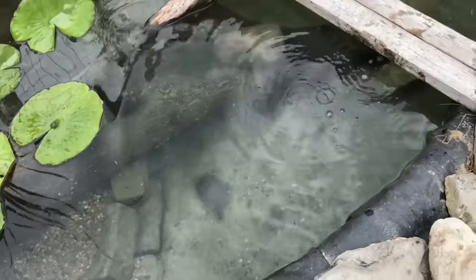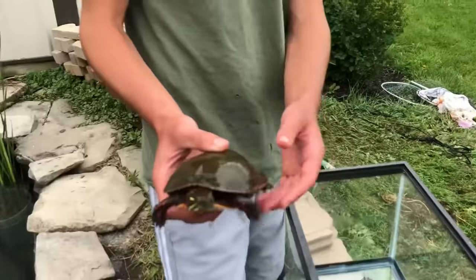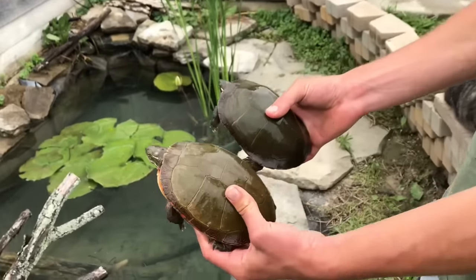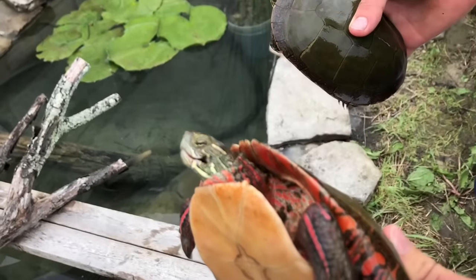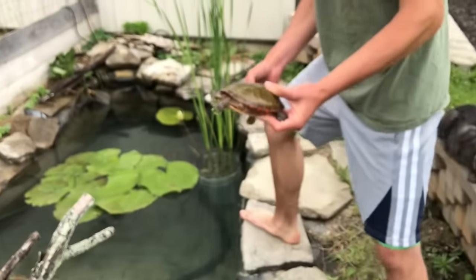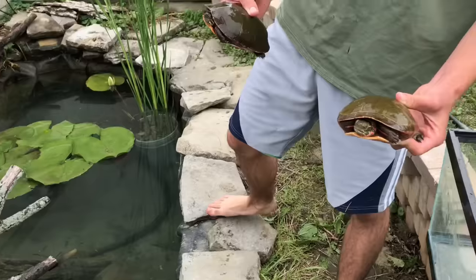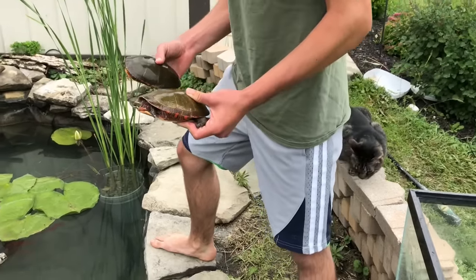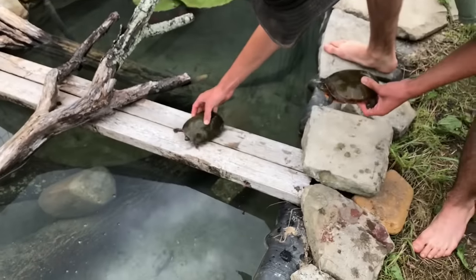All right, now let's get into the painted turtles — these guys haven't been seen before. They're new — they are two female midland painted turtles. Beautiful turtles, nice and big. This one actually has some damage on its face from being snagged by a hook — you can see that. Where they were, there was one basking branch that was like the size of this one in the entire lake, so I know they've already started basking. They are going to love it here. You can see Phelps is already sniffing around the brand new log. Here go the painted turtles.